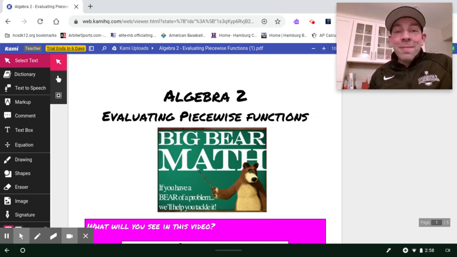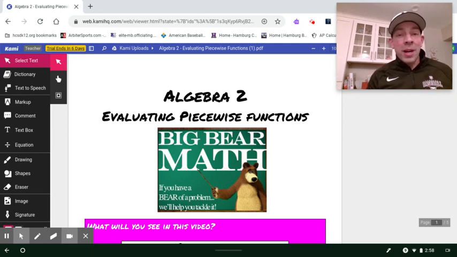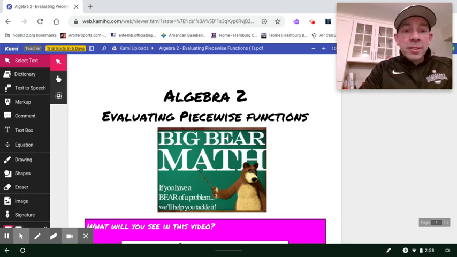Hey, we're going to revisit a topic that I think you were introduced to back in Algebra 1 at some point. But man, it's been a while since you've seen it. So we're going to revisit some piecewise functions. We're not going to worry about graphing them so much tonight, but we're going to practice evaluating them and looking at, okay, based on the restricted domains, which function is the quote unquote active function. So let's take a look.